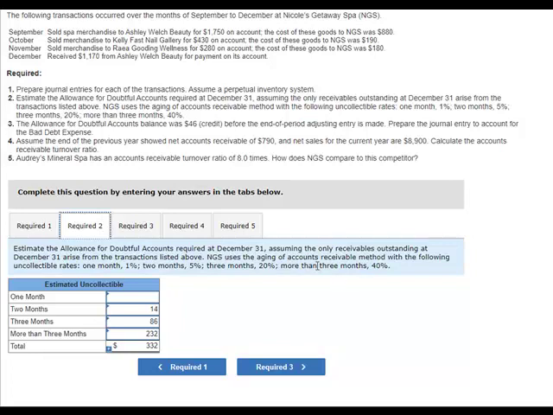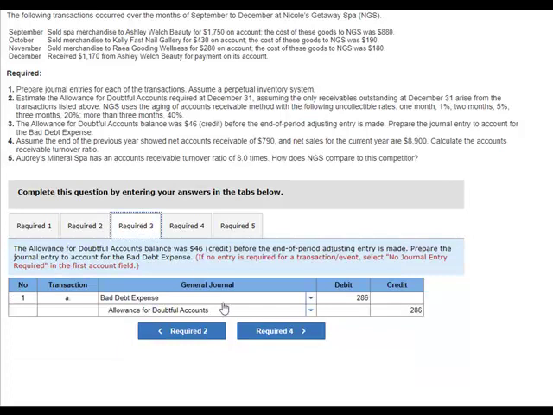And then finally, the 40% uncollectible estimate for sales more than 3 months ago, that's going to be the sale that we made in September. However, remember, the sale was for $1,750 and they paid us $1,170 here in December. So it's just the difference, just the amount they still owe us that will multiply by the 40%. Then when we're all done, we just add these amounts up and put the total here.